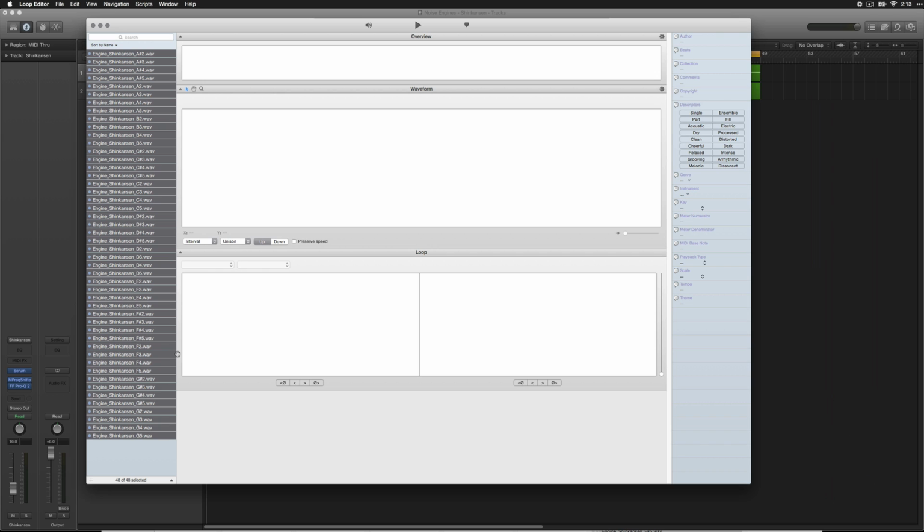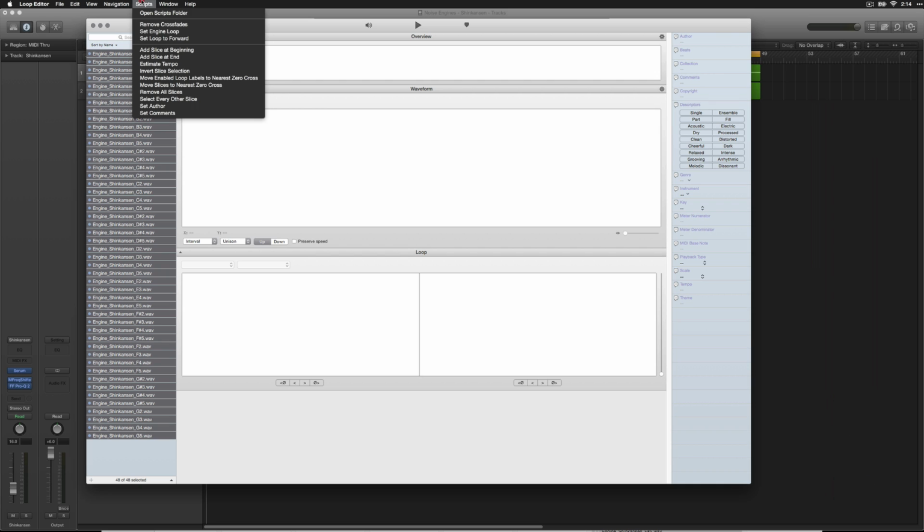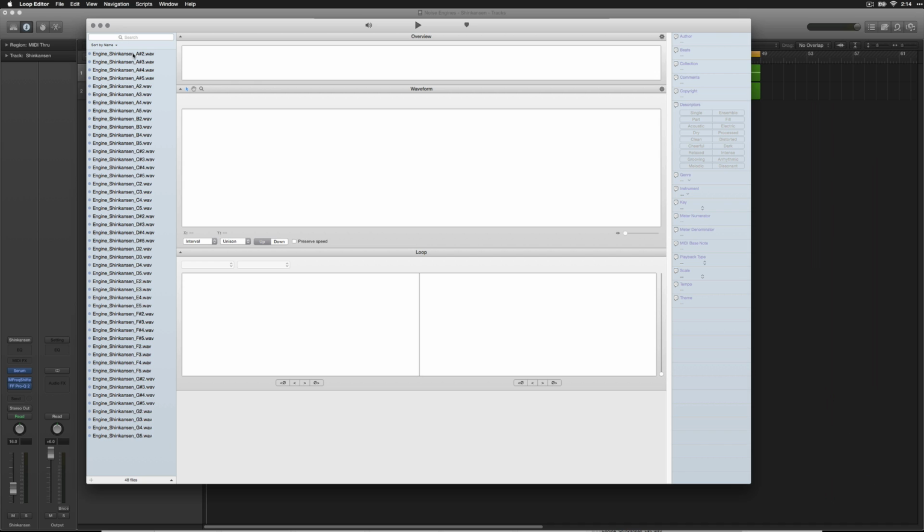One of them is that. And by default, they just kind of fill the whole thing. Then I'm going to do this, which is a script I made for creating engine loops.